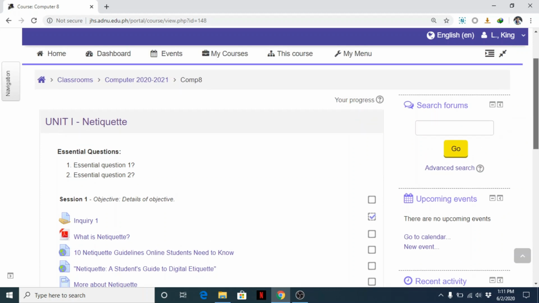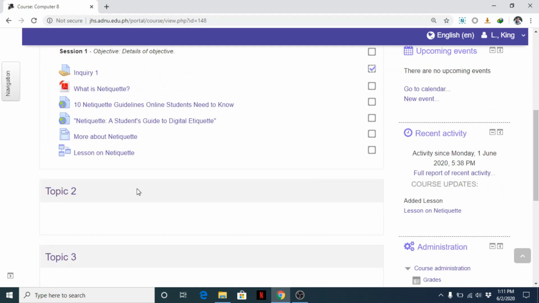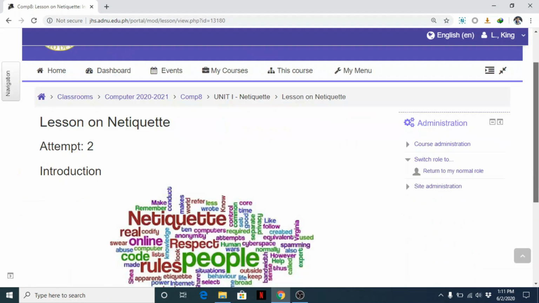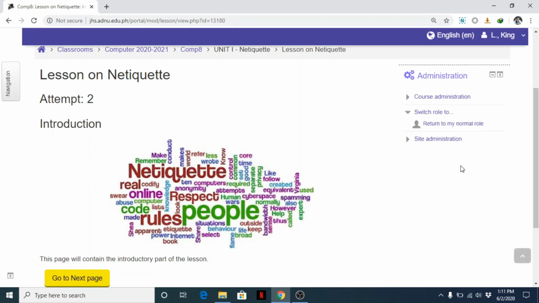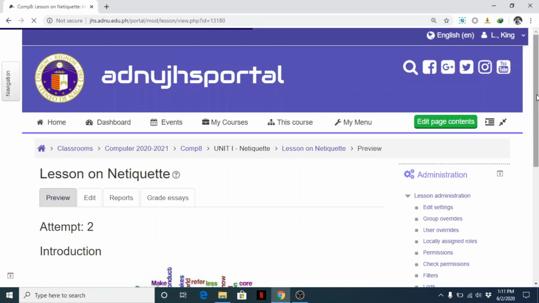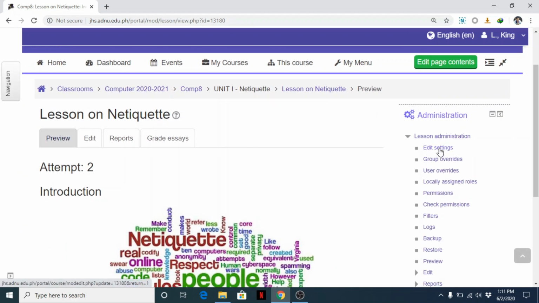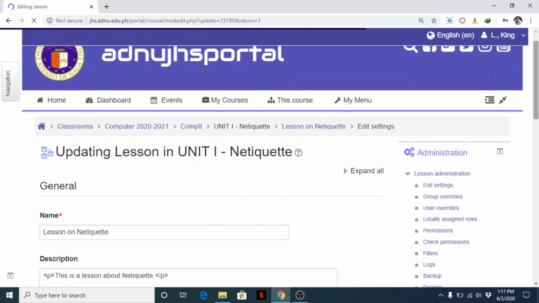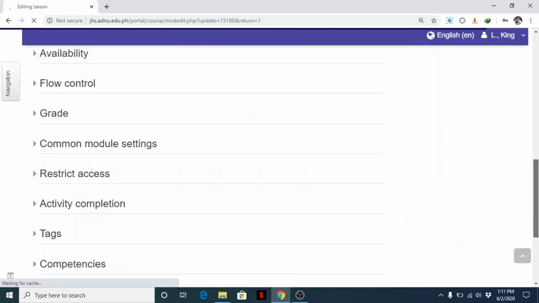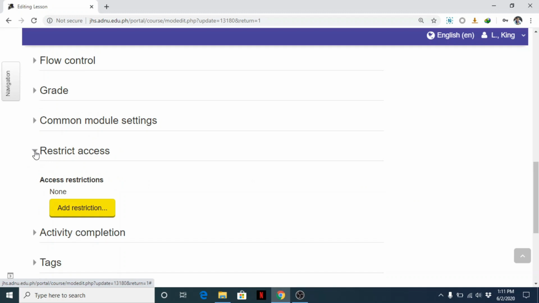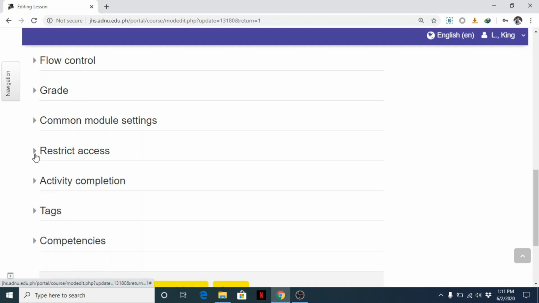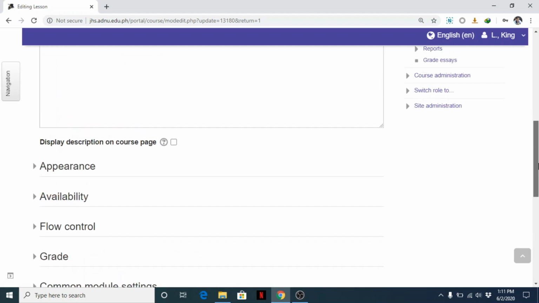Okay, so now let's see this lesson. Is there a possible way to add a password for the lesson? So edit settings. Let's go here. Restrict access. No, that's not one. No, it's not.